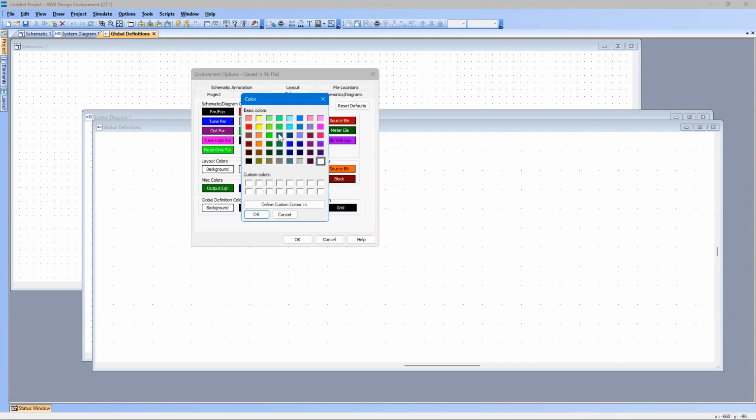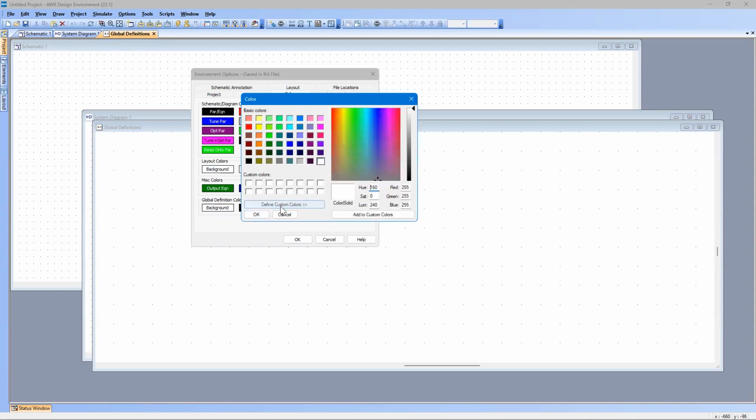I want a paler yellow color. So the way I would do that is define custom colors, and the color I want is this: 255 red, 255 green, 224 blue, and this is the color.